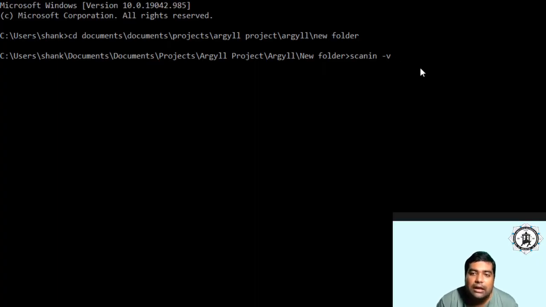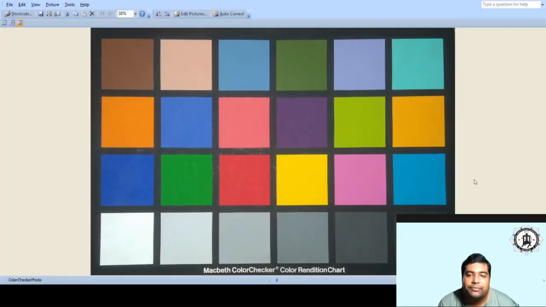Now, scanning is the option which will create the ti3 file. What is the ti3 file? Oh, before that I forgot to tell you how to save the image that you clicked with your phone in TIFF format. One way of doing it is, suppose this is the JPEG file, you roughly crop it. Please do not edit it in any way. Use the raw file which was clicked by your camera, simply open it in any application and crop it. Please ensure that no color change or color conversion occurs during this process. So we crop it, and then this is in JPEG mode.